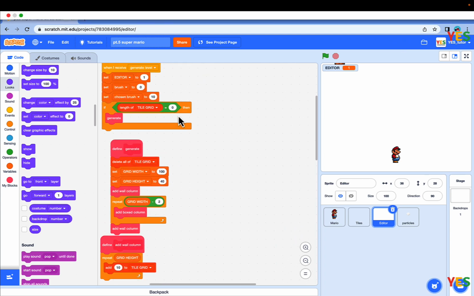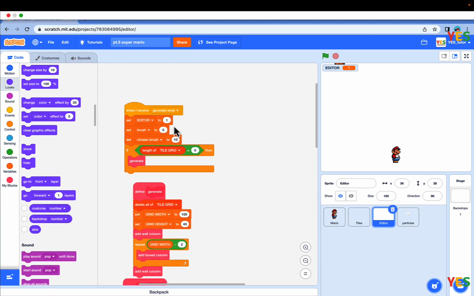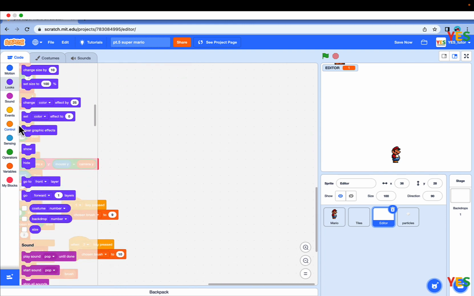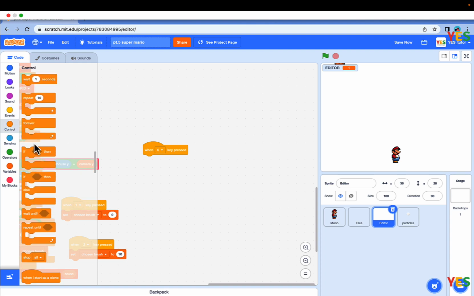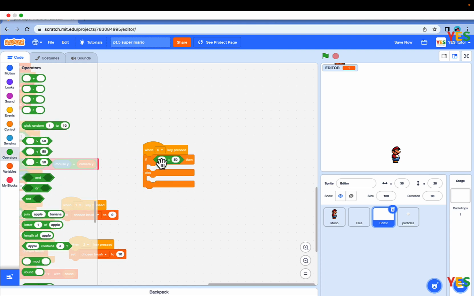Okay, so we can toggle the level editor. And under the when I receive generate level, set editor to 0 instead of 1. And drag a 1 0 key pressed. And drag an if else and check if editor is greater than 0.